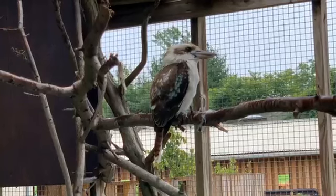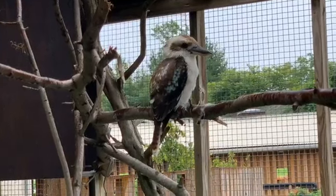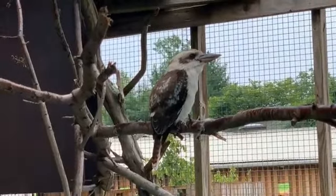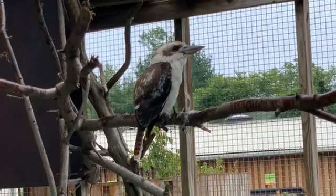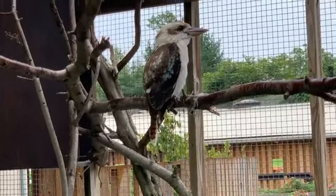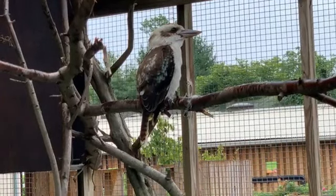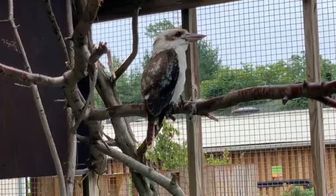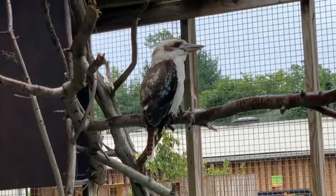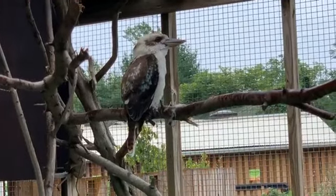If you've also watched movies that take place in Australia or even jungle scenes, that Kookaburra call is pretty frequently dubbed to make things seem very wild, kind of like you're in a very cool jungle. Sometimes it's even used to sound like a monkey's call, so they'll kind of modify it a little bit so it sounds a little bit like a monkey, but that's actually just the Kookaburra's call. And that's how they get that name, Laughing Kookaburra, because it does sound a little bit like they're laughing when they do make that call. But again, that's to establish their territory and their range, not because another Kookaburra just told a really, really funny joke. And have we had any questions come in that I could answer about Kookaburras?